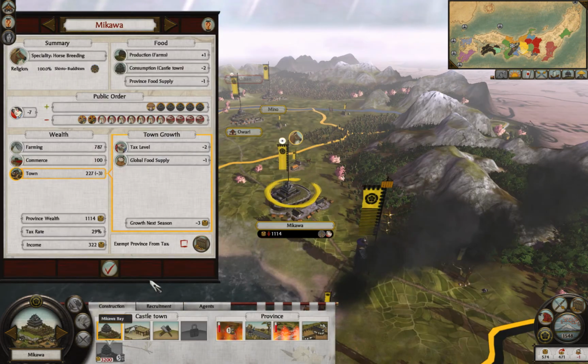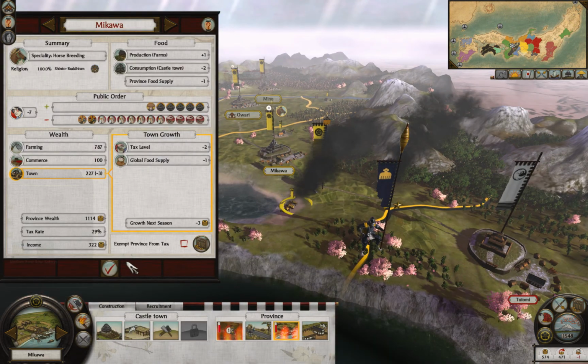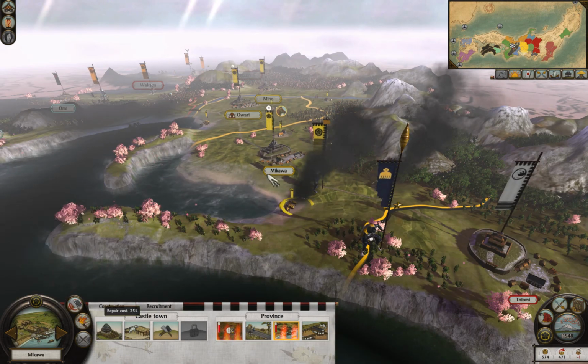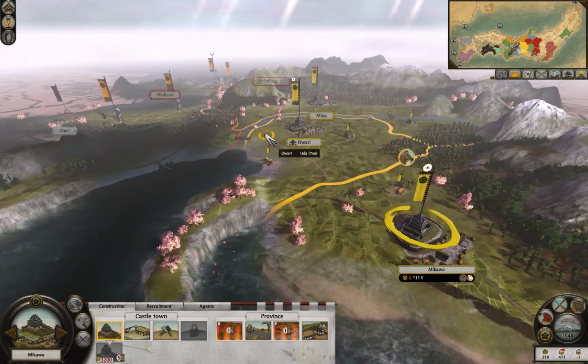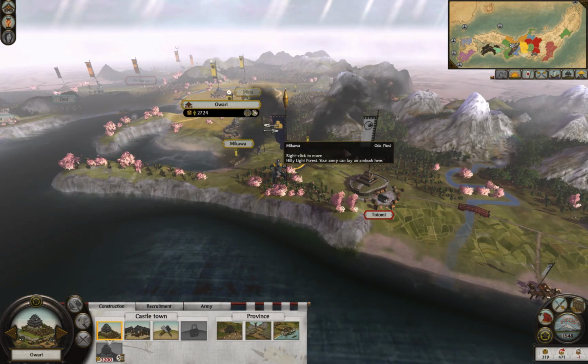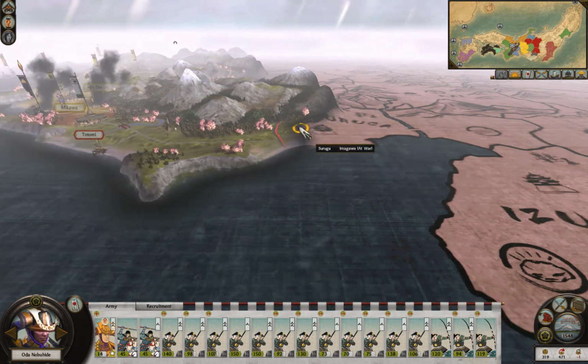So here's the trick, though, is that I have to split it in a way that's actually going to do good things on both sides. I have a number of things I have to worry about. One is Mikawa can't rebel. Two is I have to have enough units to defend Owari. But three, I have to have enough units to actually do something in Suruga.